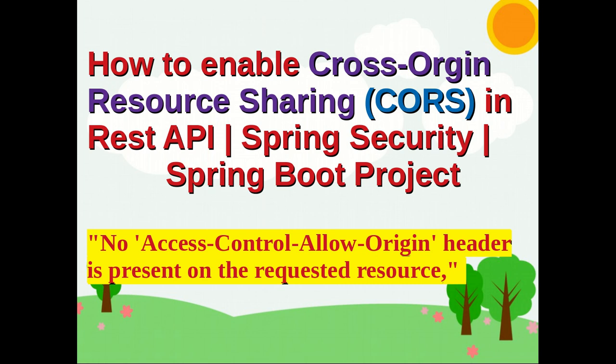So today in this lecture we are going to discuss how to enable cross-origin resource sharing for your REST API. So guys, basically this concept is used for security purposes, where you can have full control over your application, like you can add restrictions on who can access your API resources or who cannot. So guys, let's understand how we can add restrictions and on what basis we can apply restrictions on your API.